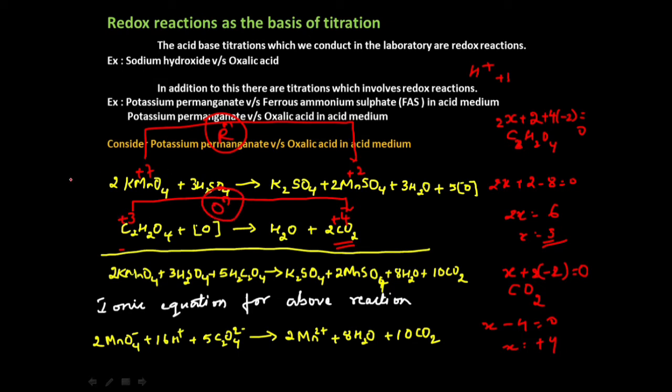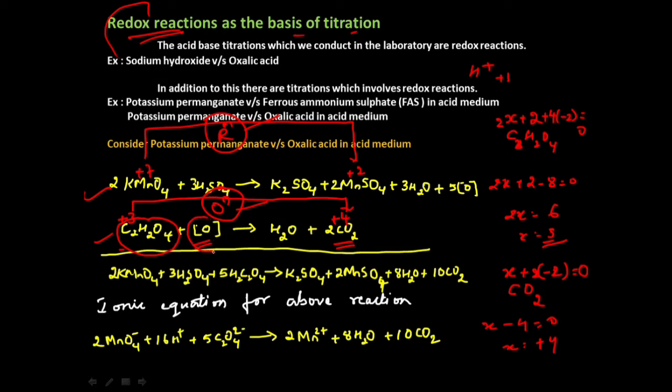So in this titration we can notice both reduction as well as oxidation reactions. If we can notice both reactions, then that is nothing but redox reactions. Okay, so this titration works on the principle of redox reaction, or redox reactions are the basis of this titration. If I want to summarize in a single sentence, I can say, oxalic acid present in the conical flask reacts with nascent oxygen.